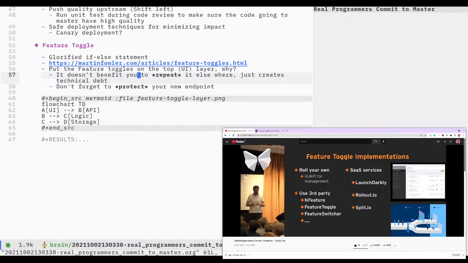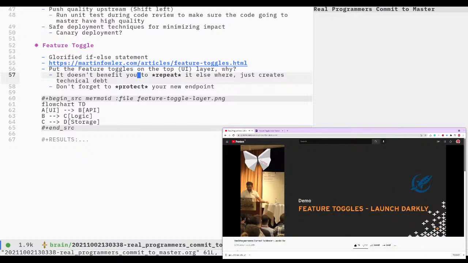But this is now so common that there are also multiple different solutions out there that implement feature toggles as a service. So LaunchDarkly, Rollout.io, Split.io, and there are more of them. They have SaaS services for implementing feature toggles for you. So instead of calling your own code to ask if this feature is available for this user, you'll call this service instead. And the nice thing is that they have extra additional functionality around feature toggles. So it's not just answering yes or no to my question, because you can build functionality around feature toggles.